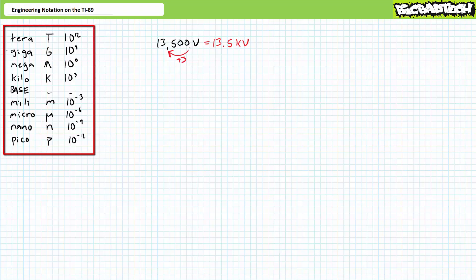Returning to the base unit, one can also use engineering prefixes to represent unusually small numbers. The next smaller prefix is the milli, abbreviated small m, equivalent to 10 to the negative third or .001. Next smaller prefix is the micro, abbreviated as a funny looking U with the long tail, equivalent to 10 to the negative six or .00001.